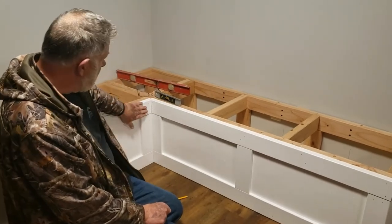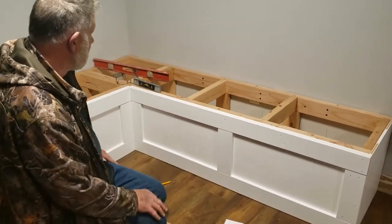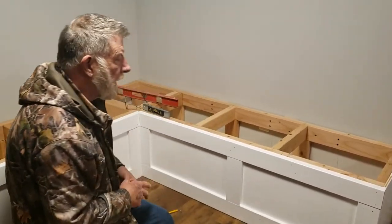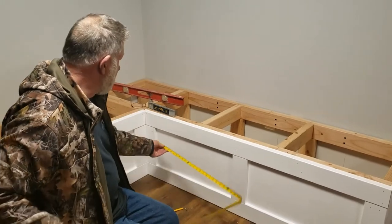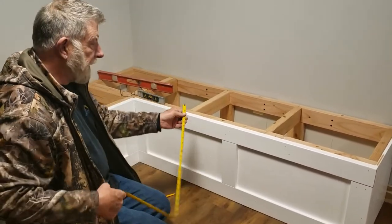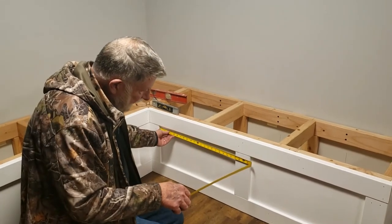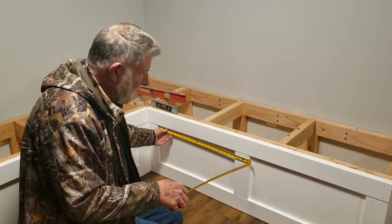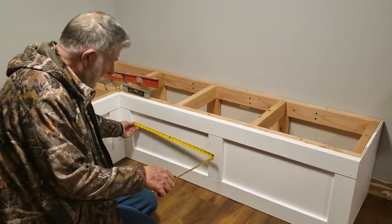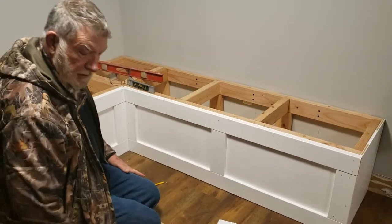We're back — I've gone ahead and put all the trim on the front. I'm down to my last piece. I want to make sure you understand how to find the center. I measured inside to inside and had 47 and a half inches. I take that on my calculator — the center would be 22.75. So I come out to 23.75, and I know that's my center. I put the piece in and measured inside to inside, and I'm at 22 on each side — so I've got it symmetrically right in the center.